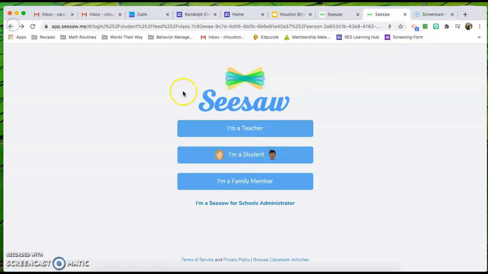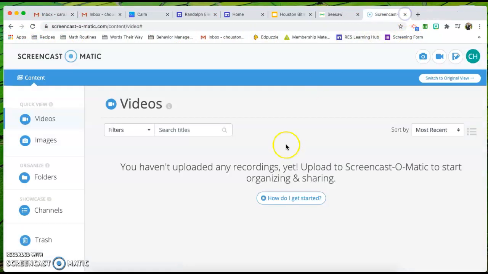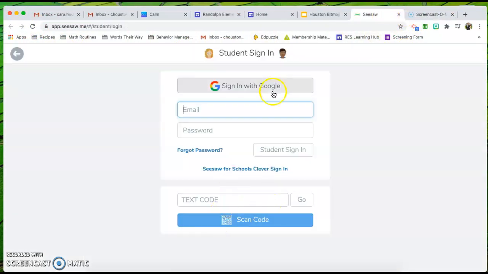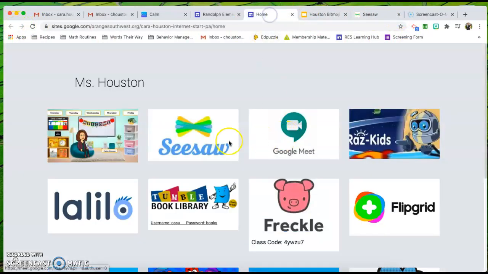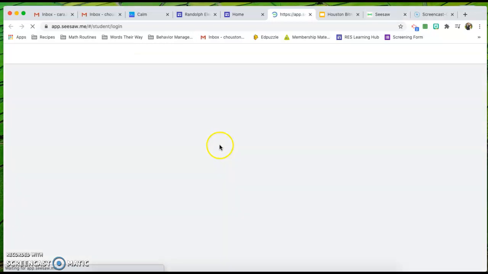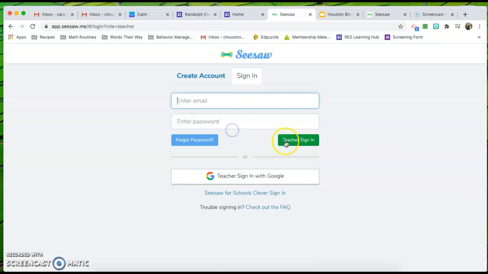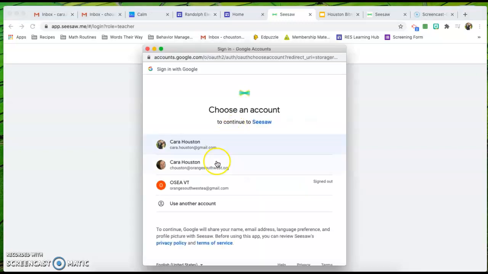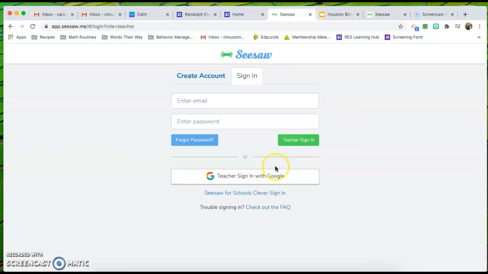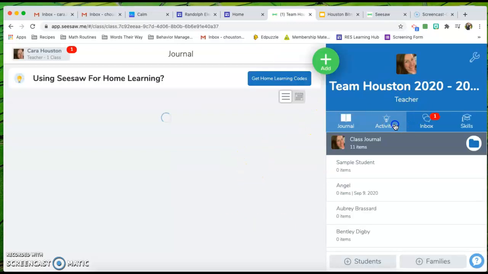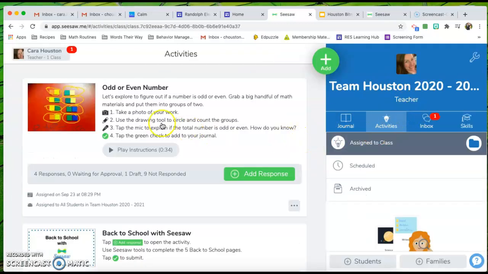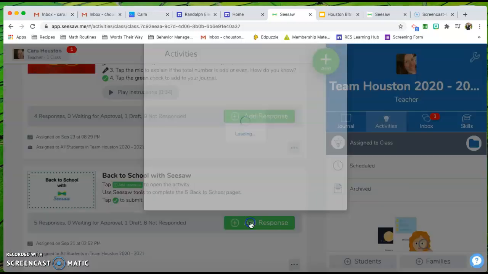Now, because I'm not logged in to actually do the assignment, it's going to kick me out. So I'll go back in through my account and show you the other features of it.